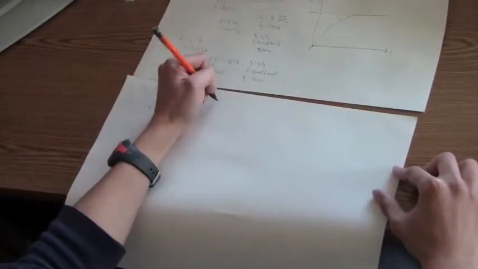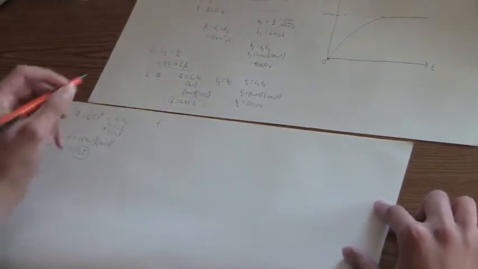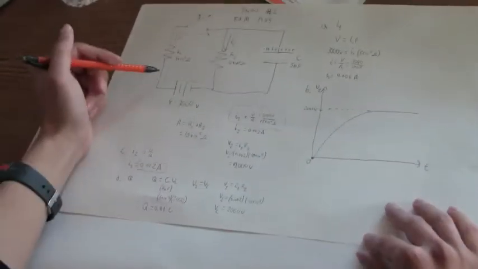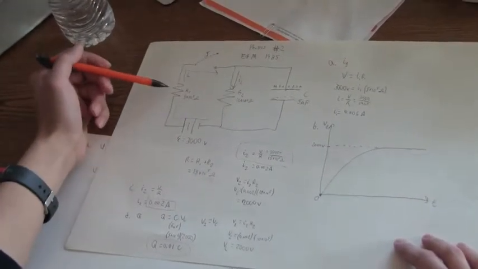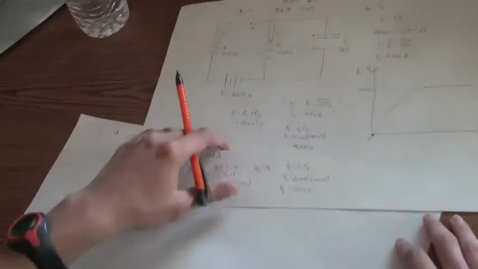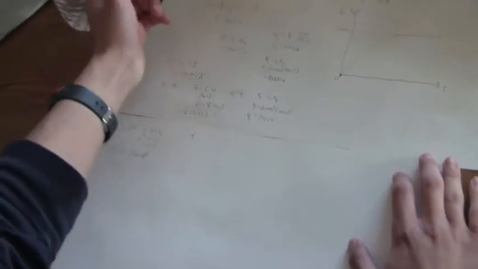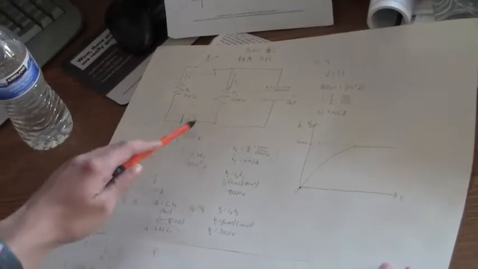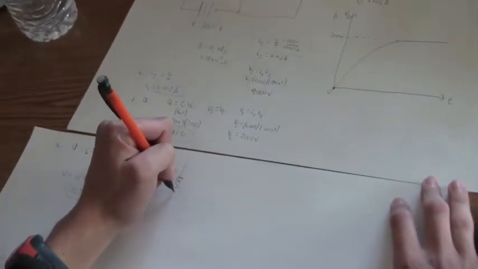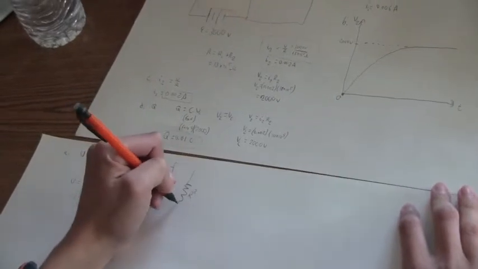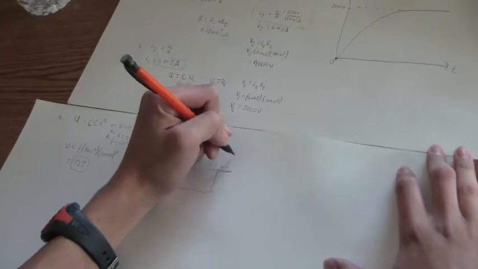So in part F of this problem, suddenly the switch is opened. So when the switch is opened, that automatically means that the battery and R1 are out of the equation, so to speak. They are out of the circuit because the switch is open, no charge can go in that segment of the circuit. So what we have left is R2 in series with the capacitor, which is charged.